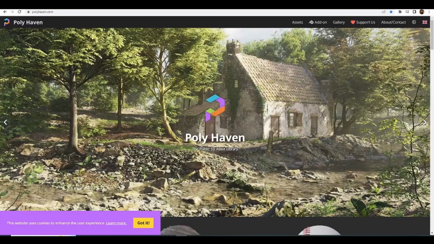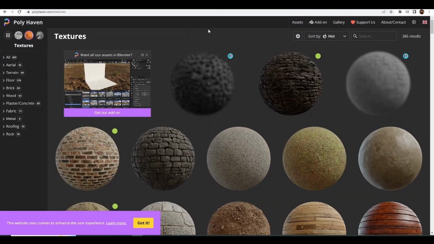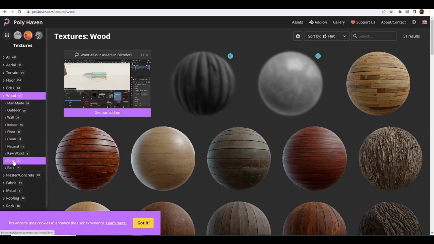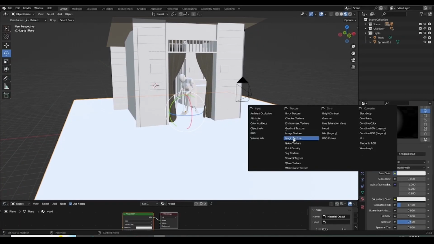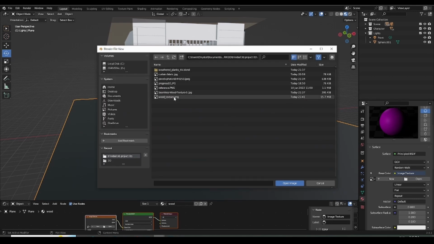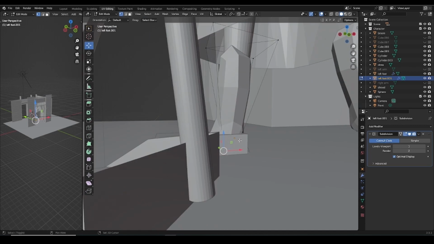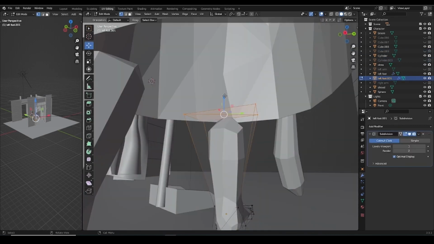But for a majority of my textures, I used Polyhaven, and Polyhaven is a site where you can download textures, HDRIs, as well as 3D models. The best part about Polyhaven is that their textures are really high quality, so I recommend using Polyhaven. It's free, so you could just go on the site, find whatever texture that you're looking for, download it, done. No sign up required, nothing like that. Just download it and that's it.